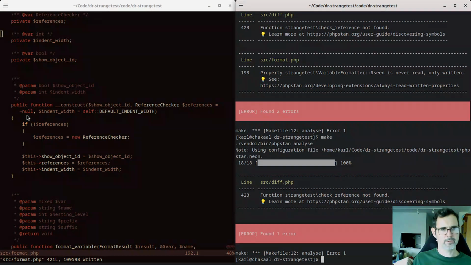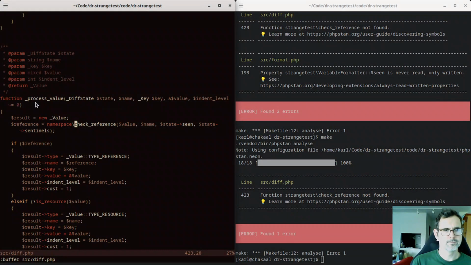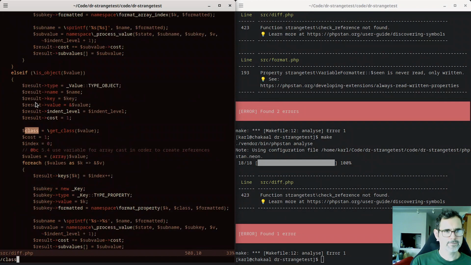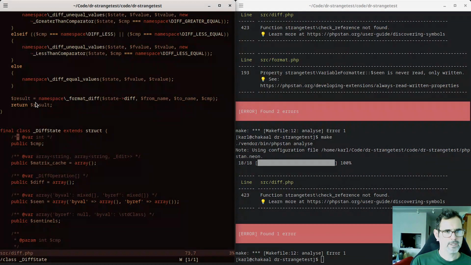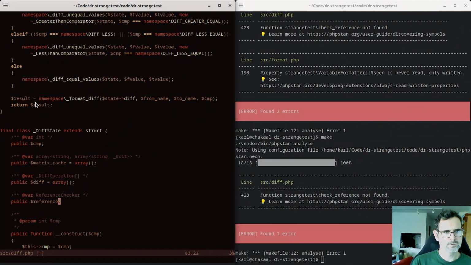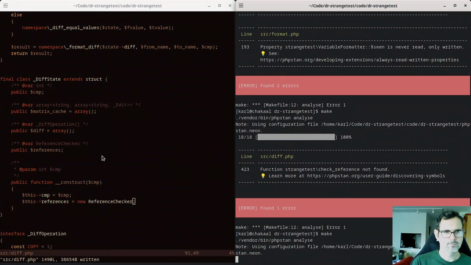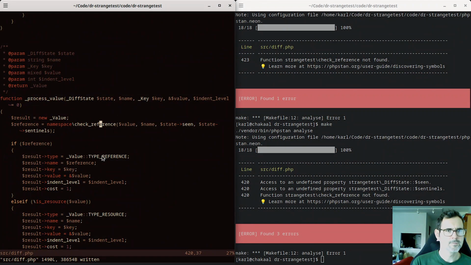Okay. So now the diff state is going to have a... this is going to change into state references check variable.